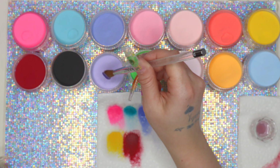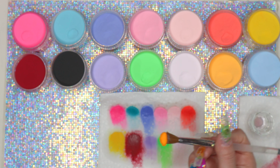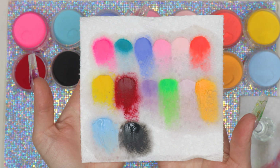I'm skipping over the black and doing that last because as you guys know, black is super messy and I didn't want it to get into the other colors that I was swatching. So the purple shade after the red is number 12, then we have number 7, and after that I'm swatching number 01. I'll be using that one in the tutorial. That one actually has some shimmer in it. Then the color after that is number 05, and then the blue after that is 09, and of course the black is number 15, and here's what they all look like up close. I'm obsessed with these shades.